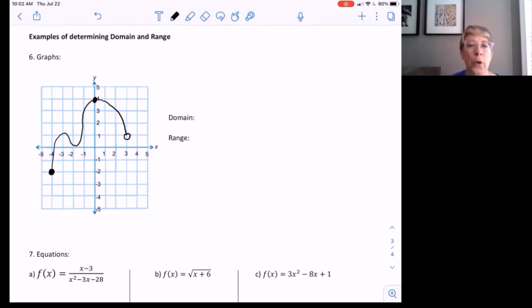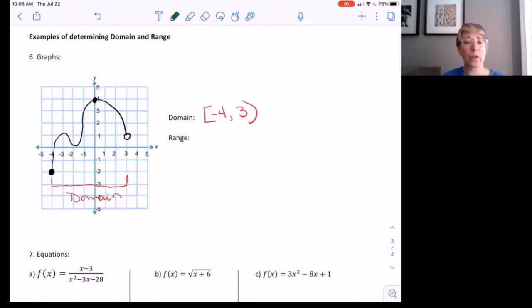So when you're looking at a graph, when you're looking at the domain, we're looking strictly at the leftmost and rightmost x values. So notice our x's go all the way from -4, it's always left to right, out to 3. The -4 is included. So we would write bracket -4. Every x value is included all the way up to the number 3, but the 3 has an open circle, so we would use parentheses. So again, that's our domain, left to right.